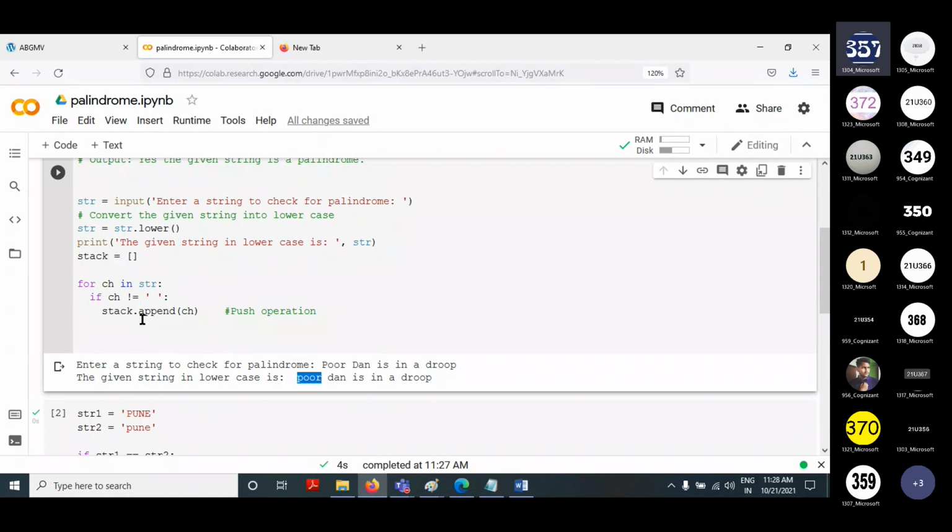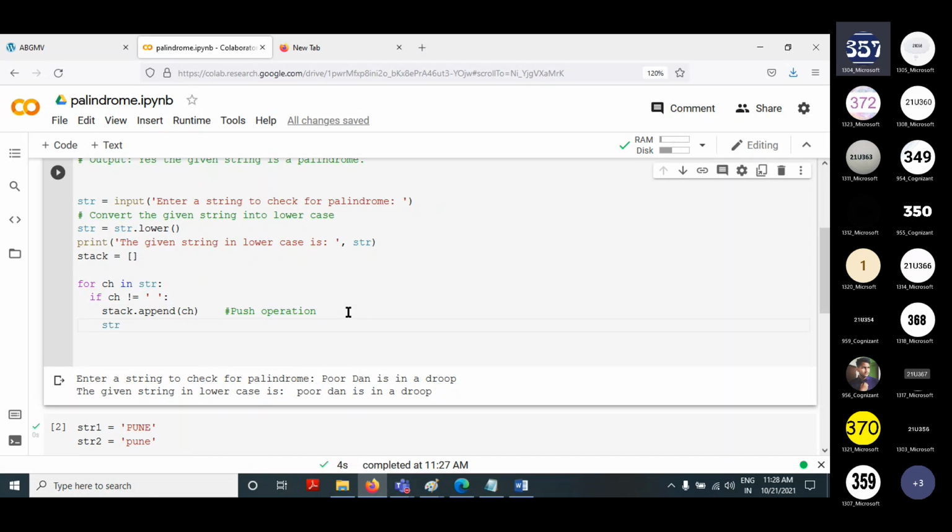And also we have to convert the string without any spaces. So let's have str1, a string without any spaces: str1 plus ch. If it is not a space, then add into str1.